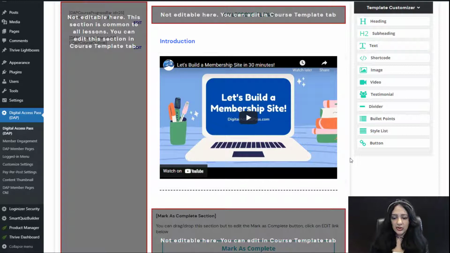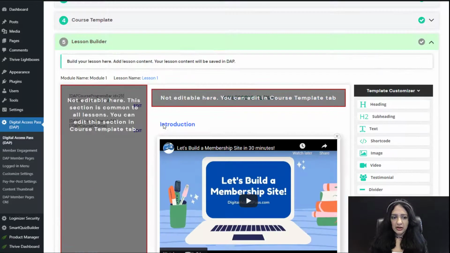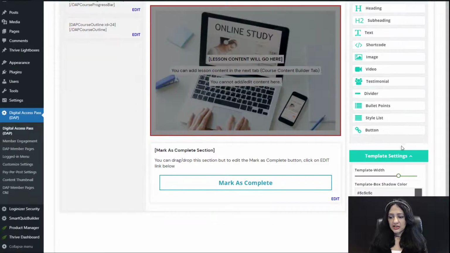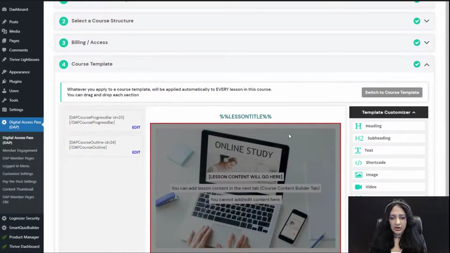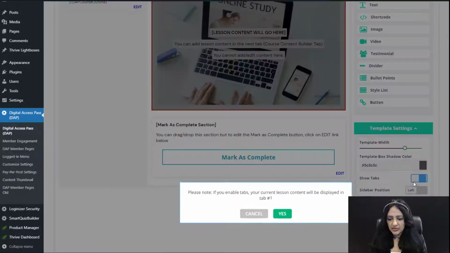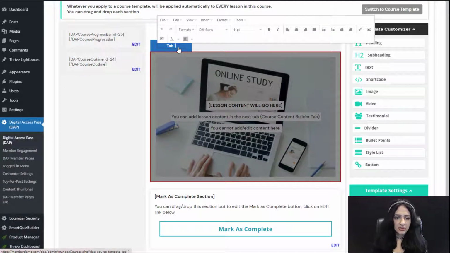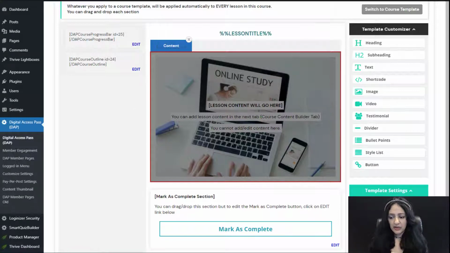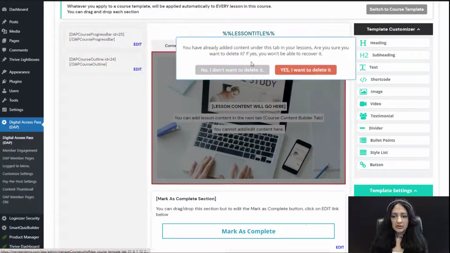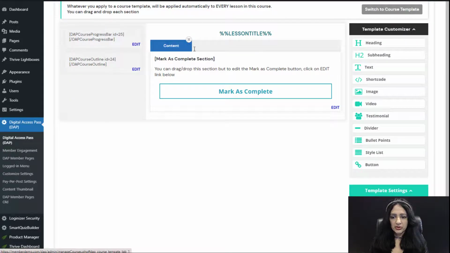And one more thing I didn't show you earlier when we were building our course is that you can see there is a template setting here. If you want to increase the width of this entire template, you can. If you want to display tabs here at the top, you can do that too. You can say show tabs, and you can see here it shows the tab. Now you can edit it and you can change it to say whatever you want to say. For example, if you want to call it content, you can change it to that. If you want to add additional tabs, you can say click to add more tabs and continue to add more tabs. All right. So I'm not going to save this because I don't want to add tabs, but I just wanted to show you how this works.